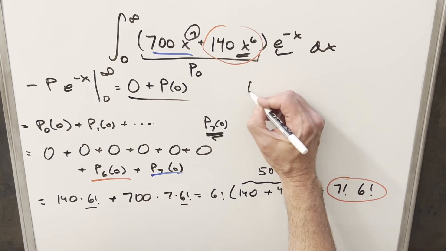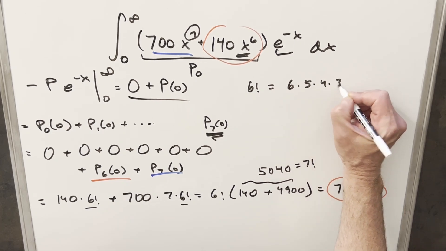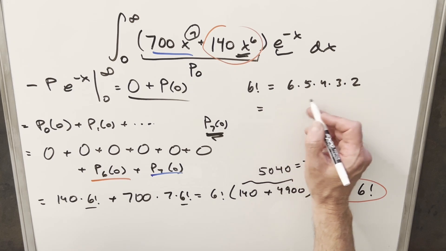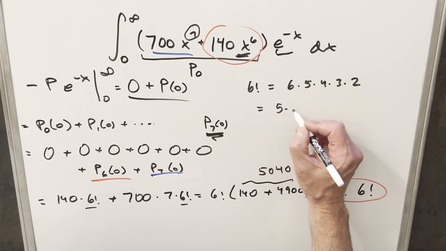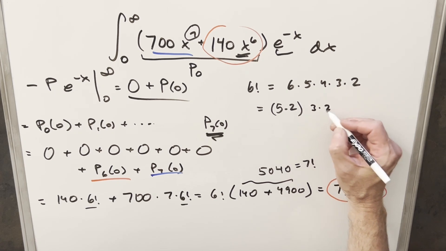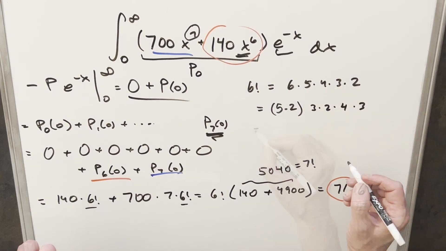What I can do is take 6 factorial and just kind of expand it out, writing all the terms, and then leave off the 1 because that's not going to do anything. But then if I reorder this, just kind of regroup it, write 5 times 2 as 1 piece. Then for 6, I'll break that up as 3 times 2. And then here, we'll have 4 times 3. Well, 5 times 2 is 10.